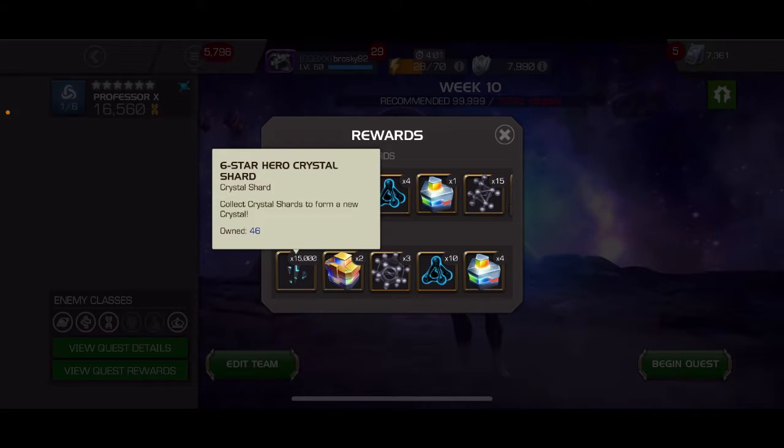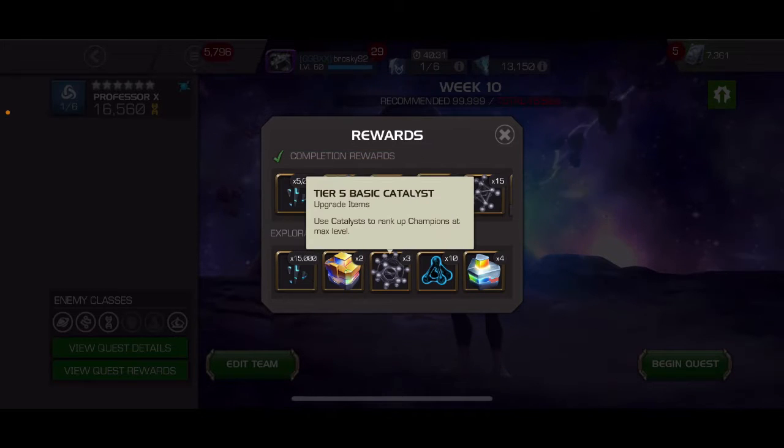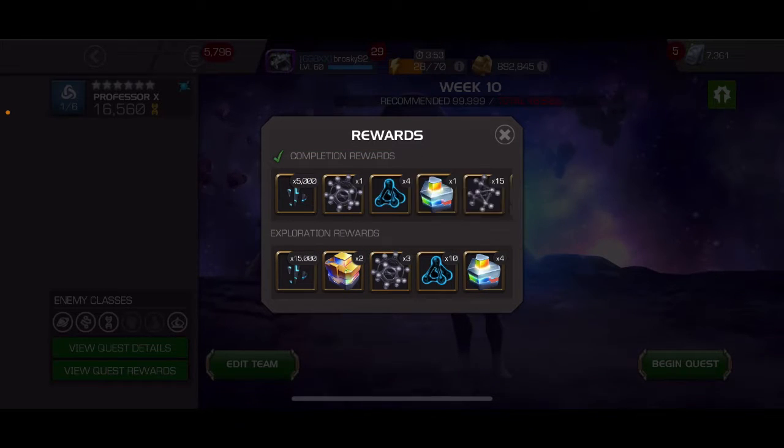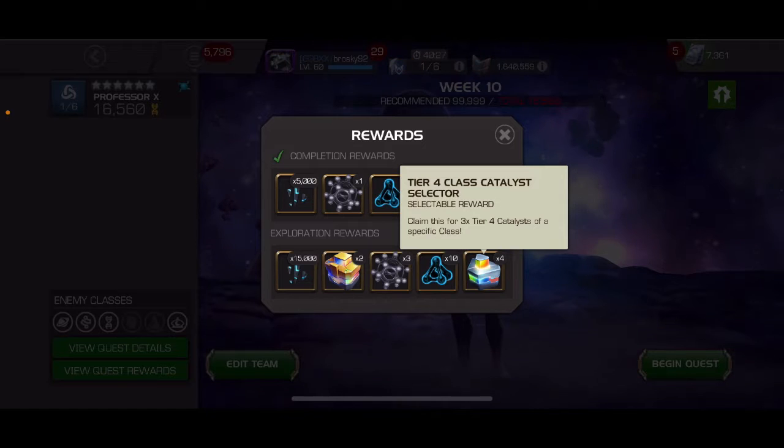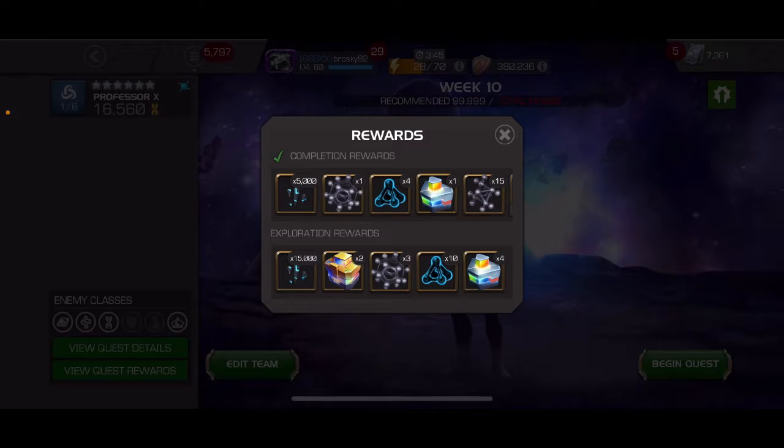But the exploration rewards are quite nice as well. Another 15,000 6-star hero crystals, 2 tier 25% tier 5 class catalyst selectors, 3 tier 5 basics, and 10 tier 2 alphas, and then 4 of these 3 times tier 4 class catalyst selectors. So again, these rewards are quite nice, but again, not totally game breaking.